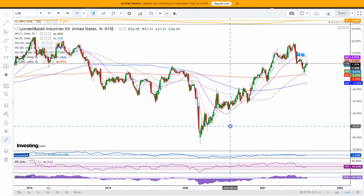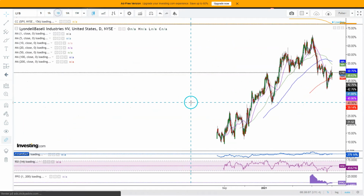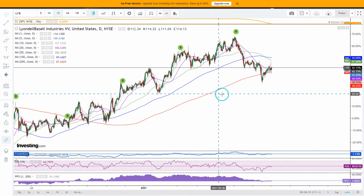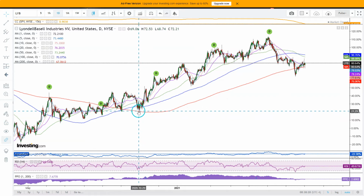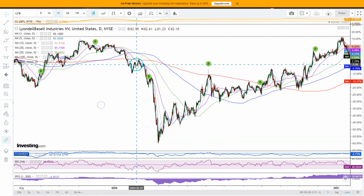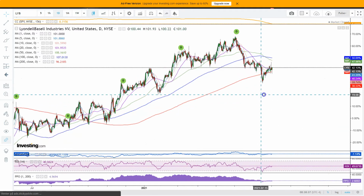When we zoom in a bit, we see that we have recently had a bit of a pullback. We found support. Let's go to the daily data points. In this instance, it becomes rather interesting because we have this red 200-day moving average that we are hovering around. You see that previously it has been a pretty good support level. Also, it has been good as a resistance level for bears as well. So basically, the 200-day moving average is a moving average that matters.